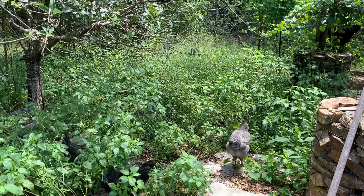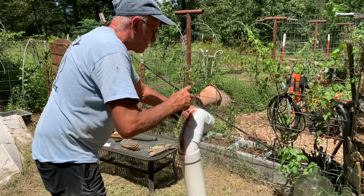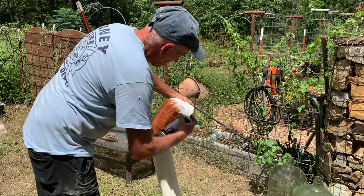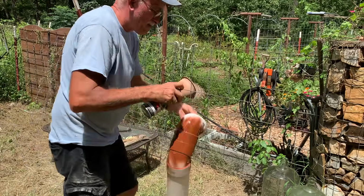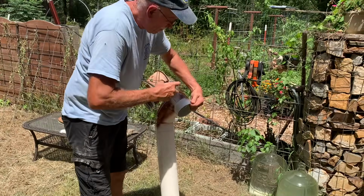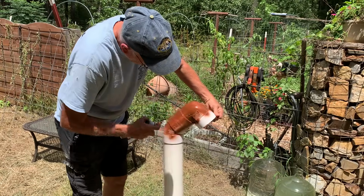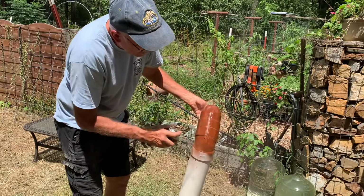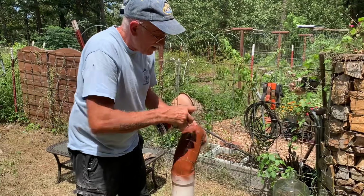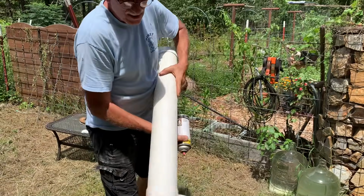But we've been busy. He's working on the feeders. He's got one put together, a test one. He's gonna paint it, not just so that it'll look nicer, but also so that it won't rot as quick. Sun's hard on this stuff. It's kind of a weird color. Is it not brown enough for you? That's what it's going to look like, though, right there.